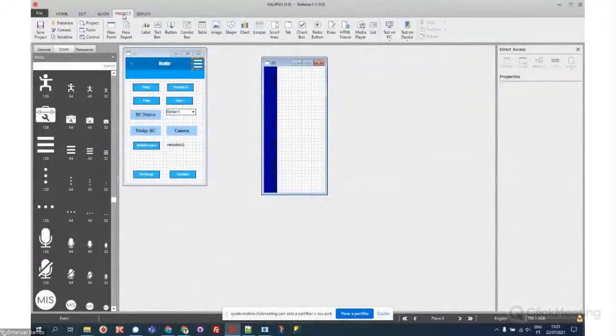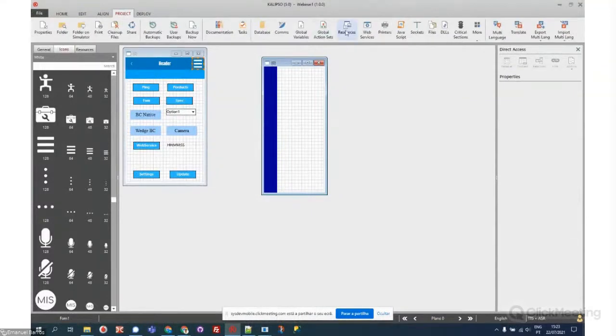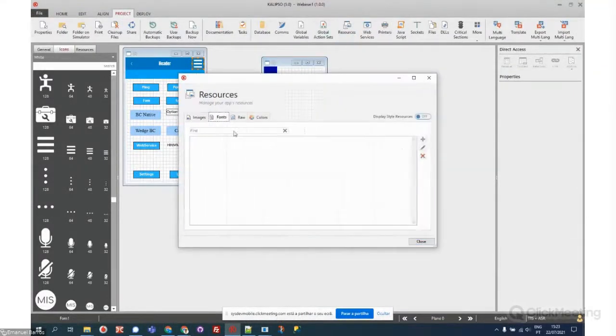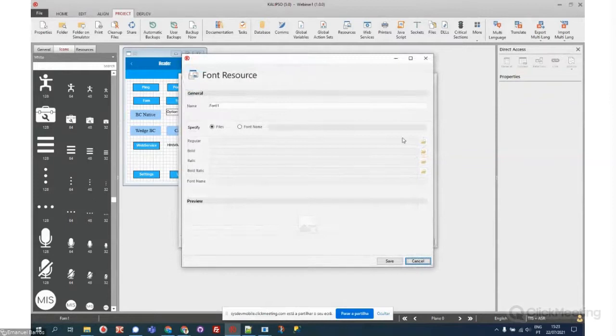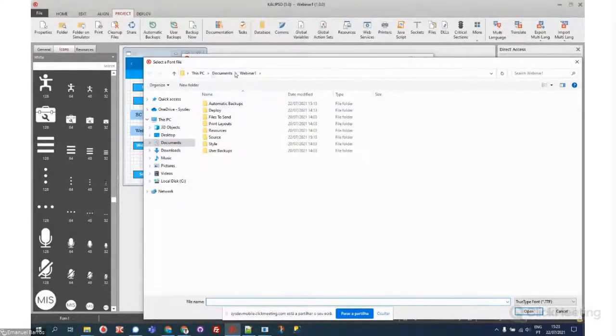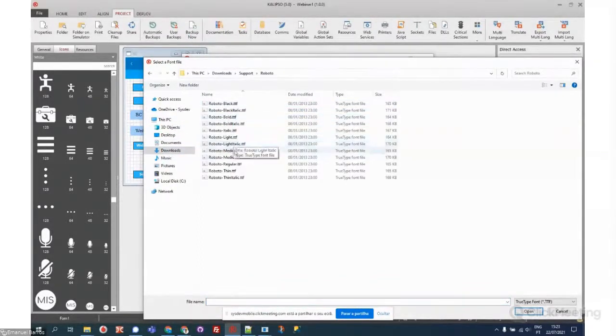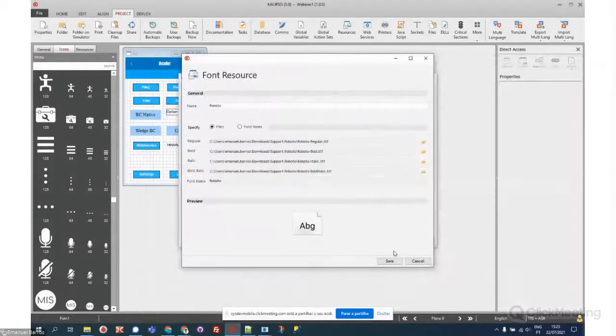Let's go here to resources, fonts, add a new font, regular. So let me see where I have that, downloads, regular. And if they have the same type bold italic, that will import, okay?